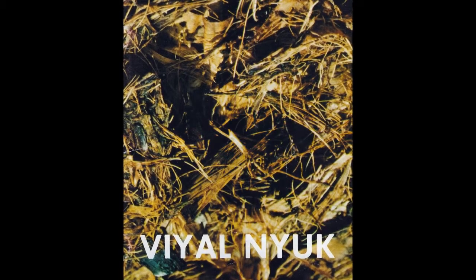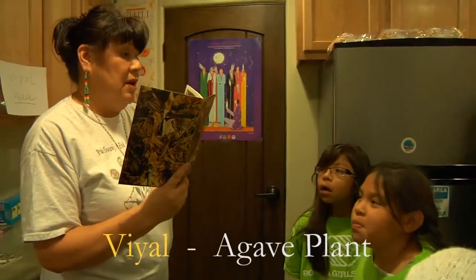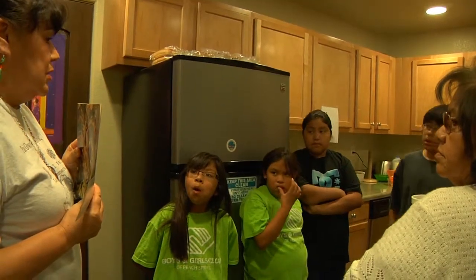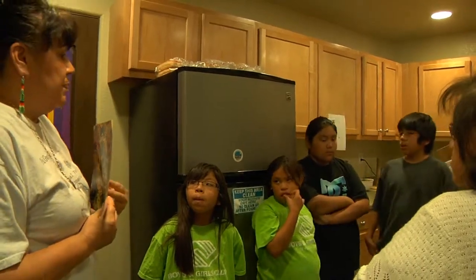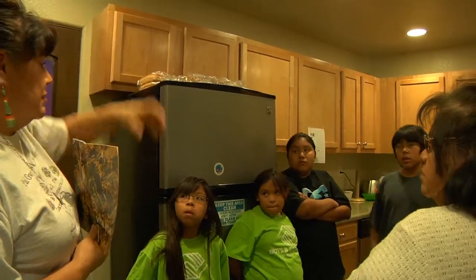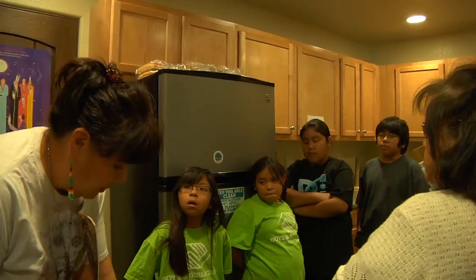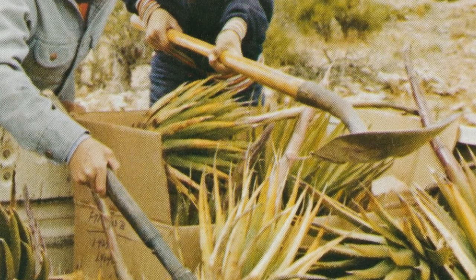Let's take a moment to talk about the Viyal, because we're going to be working with the Viyal over here too. The Viyal is the agave. You've seen these agaves. They're a little smaller, but they have a real tall cane that grows in the middle. That tall stalk grows up into a flower and it'll bloom. But you don't want it to go to that bloom because all the sugar in that plant goes up into that flower.